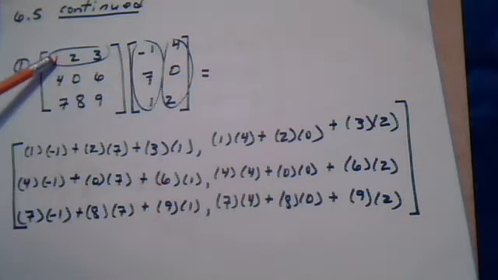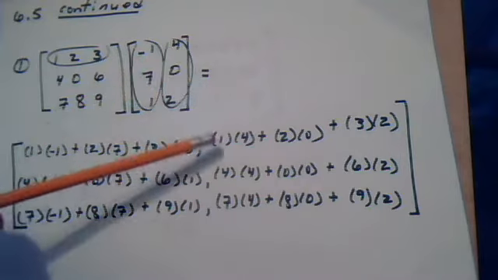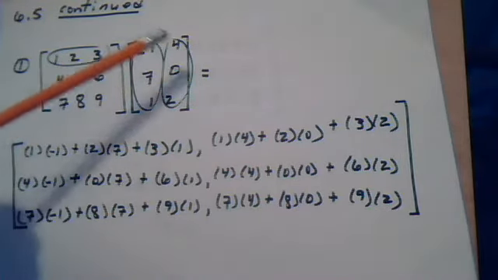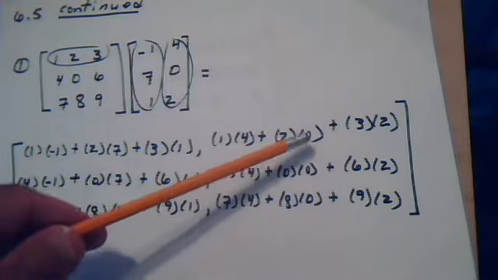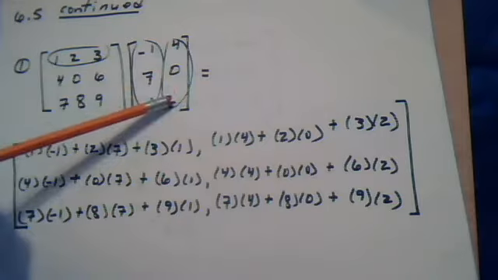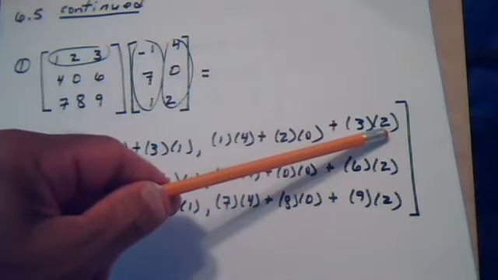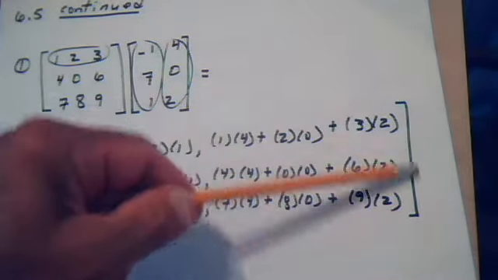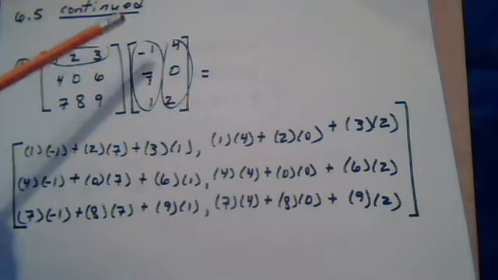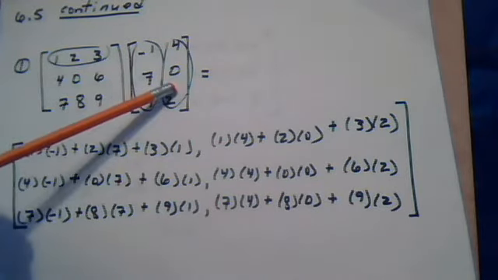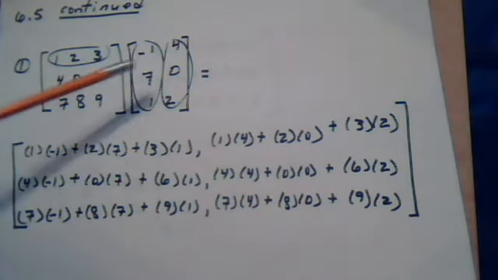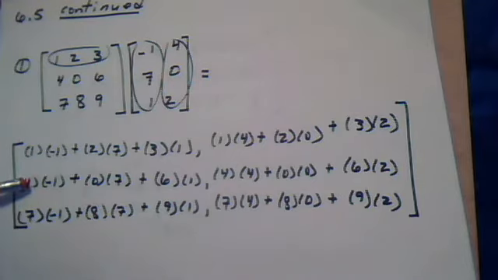The first of the row times the first of the column, plus the second of the row times the second of the column, plus the third of the row times the third of the column. So we close it off here because we ran out of columns. We already multiplied the first row times the first column and the second column. The second row times the 2 columns, you do exactly the same.